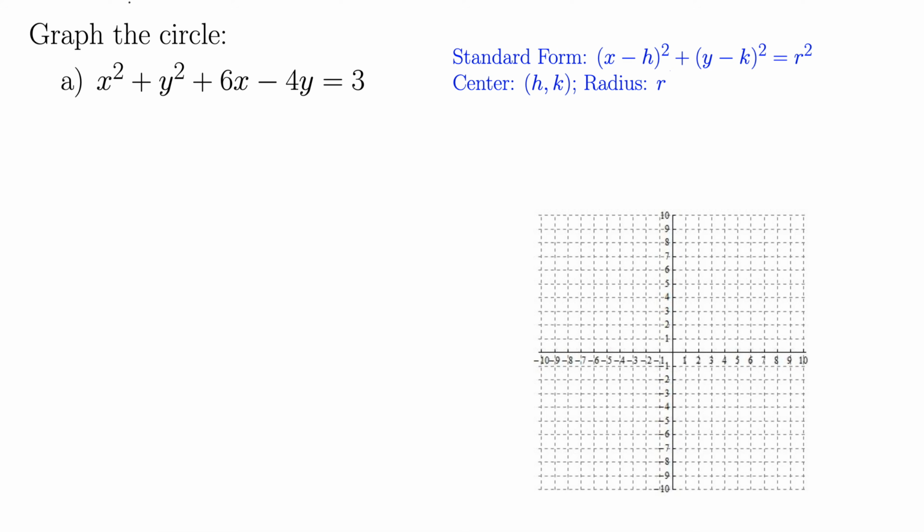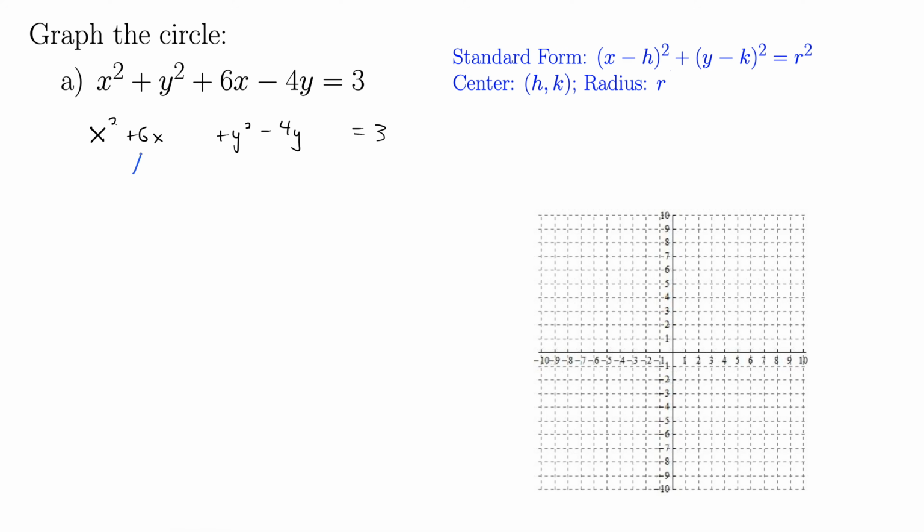Here's what we do. You may recognize this. This method is called completing the square, right? And we do this twice. So I'm going to rewrite this. I have x squared plus 6x, and then I leave some space, plus y squared minus 4y, and then I leave some space, equals 3. So I've rearranged it so the x's are together and the y's are together.